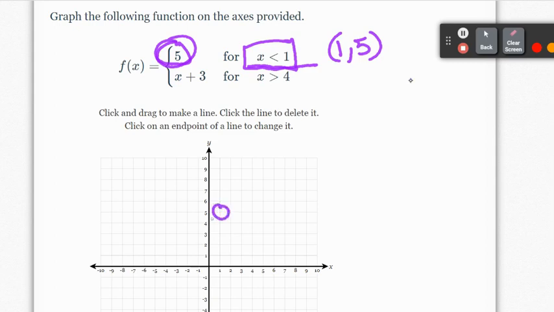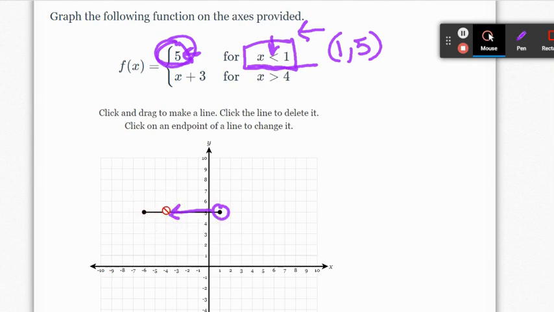And then everything left of that, that's what this arrow does. This arrow means everything to the left of this dot uses that rule. The rule is the y height is 5. So what is needing to happen is I need a line that's going to head off that direction. So I'm going to go ahead and click that in there. So I'm going to click the 1, 5, and then drag off to the left a horizontal line, y height of 5.